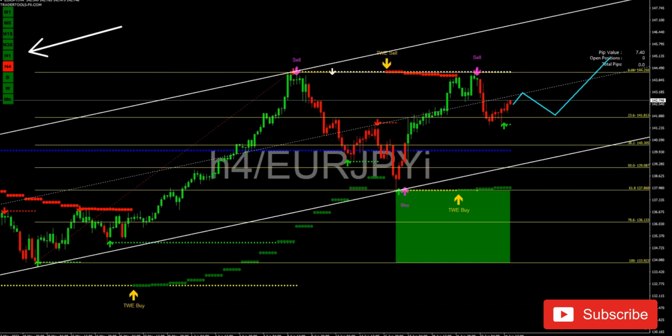All right, this is what I'm seeing here, guys. The market here is still in a buy position. Look here, our TW is also letting us know that we are in a buy position. Continuation of the buy is still valid. So that's what we are seeing on the dashboard, that everything is currently going on that buy position, which is good.